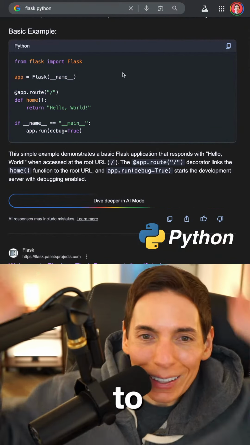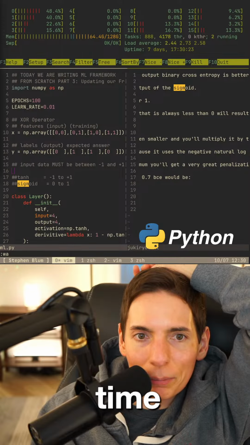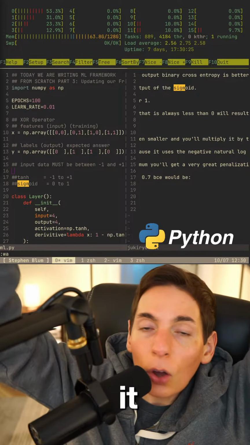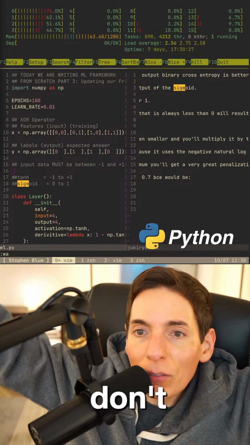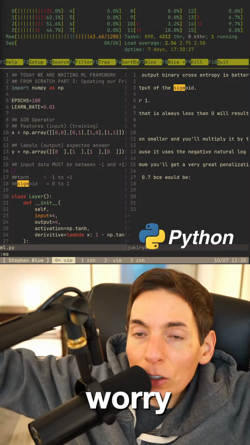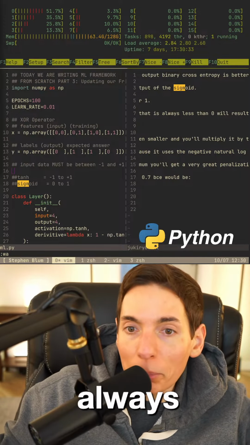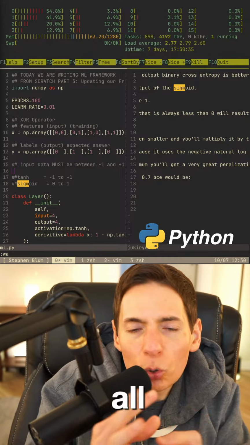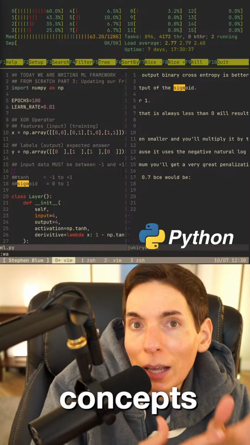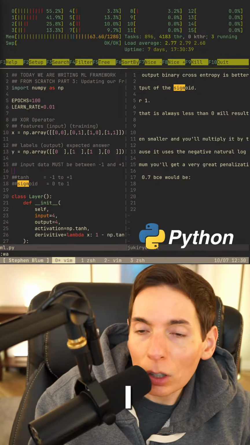I spent so much time on my PC because it is hard. Don't worry. It never gets super duper easy. For me, I always have to look stuff up constantly. It's all about remembering some of the concepts and then applying them again later. But I still have to look up syntax.